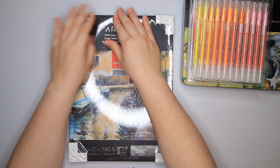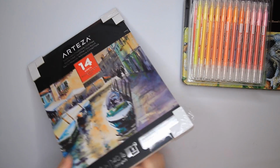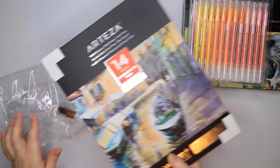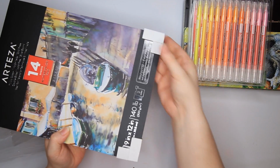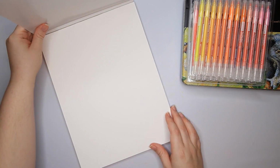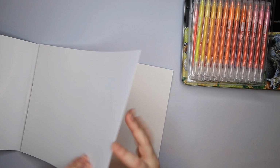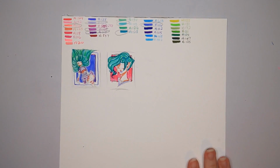And then our paper. I'm gonna open this up. I like how they take great care with keeping this as stiff as possible so that you don't get bent paper. And here's our paper. Ooh, I like it. Definitely, oh wow, definitely thick. I love that. Let's go ahead and create something with all this.